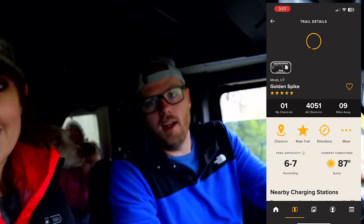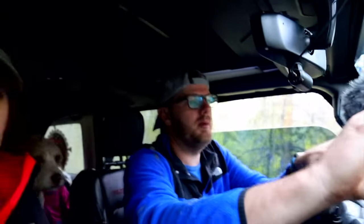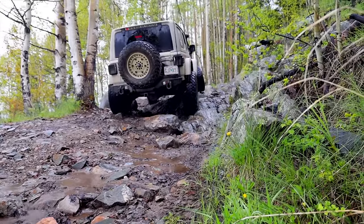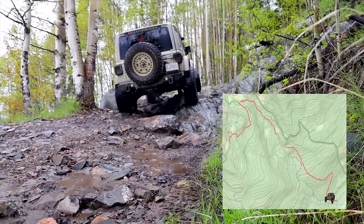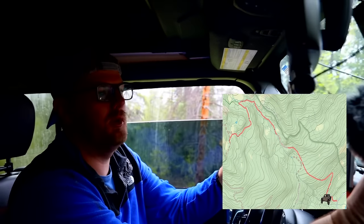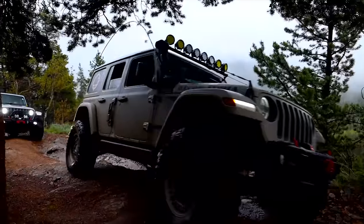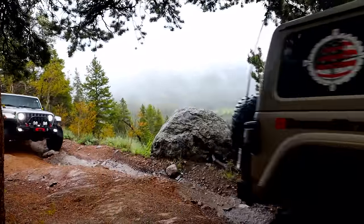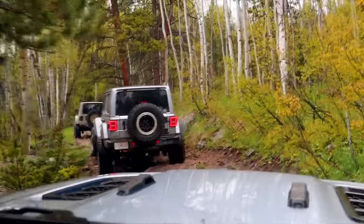And I will say already right off the bat, guys, if you're planning on doing this trail, it is literally like a rock garden coming in. And most of the big knobby rocks are right where your oil pan is. If you're somebody that has skids, you're pretty well protected. You want to be able to straddle those rocks, but there's some places you just can't. So don't think that you're going to come out here and straddle every rock, because you are going to bump and rub on some things.